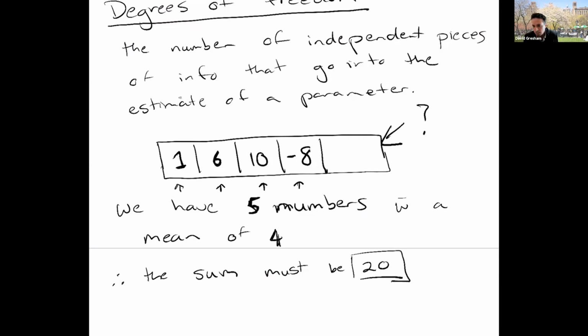But your creativity is being restricted by reality, and it must be, and I'm going to put that in red, 11. It cannot be anything else. And why is that? Because it must add up to 20, because we have computed the mean of 4. So by computing the mean, we've constrained the data such that we lost 1 degree of freedom, okay?